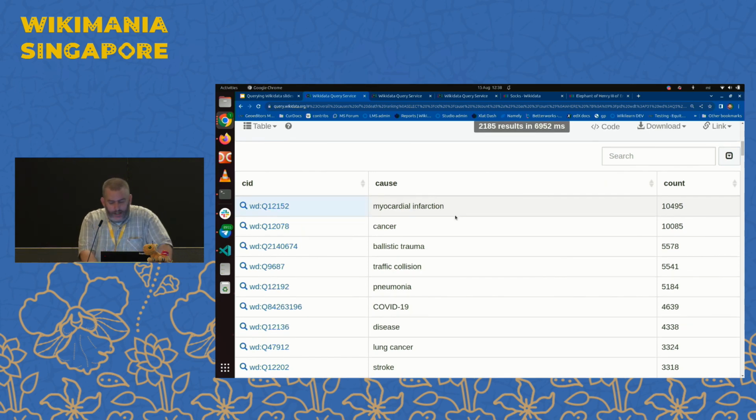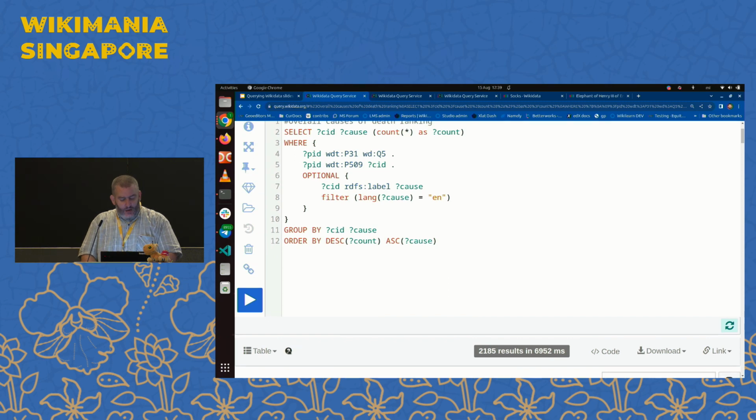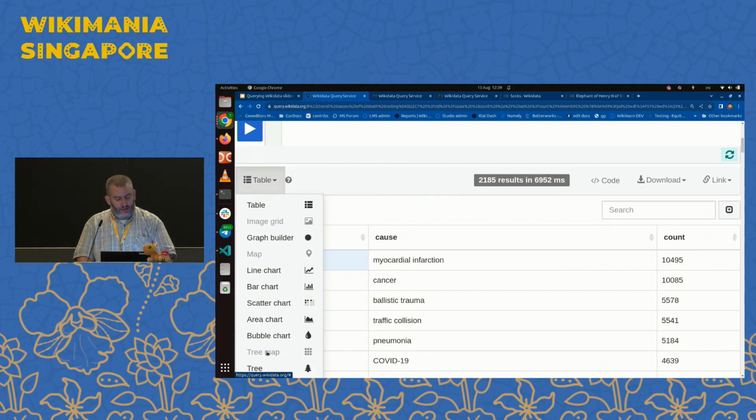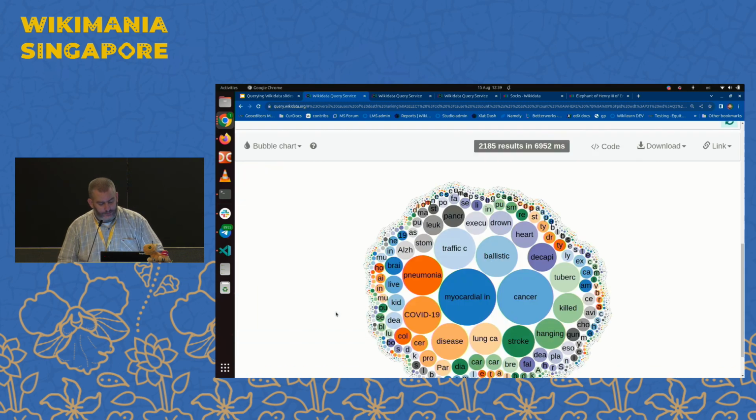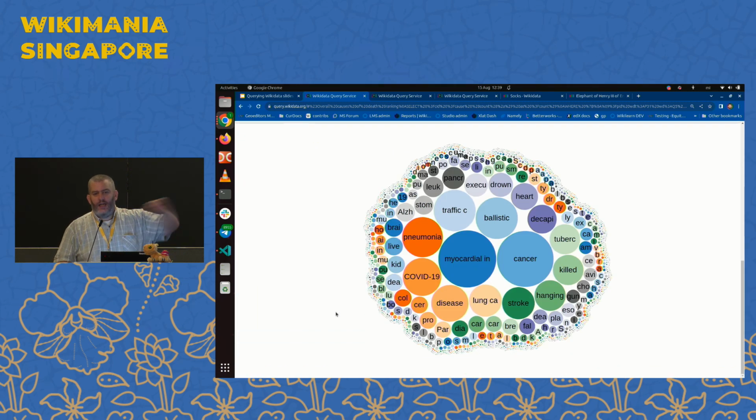Okay, so this is a nice question nonetheless. It involves a superpower we haven't discussed yet, which is counting. You can get Wikidata to count for you. What we see here is the count of reasons of death. We don't see here the individual people who died of cancer, we only see the total number of people who died of cancer. But this count can now be shown, using this button, for example, on a bubble chart. This is nice. It gives us an instant, pastable graphic, ready to paste into your presentation or paper, and gives you this distribution.